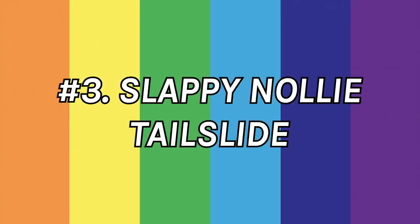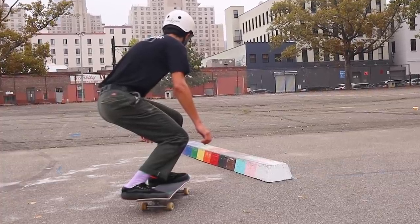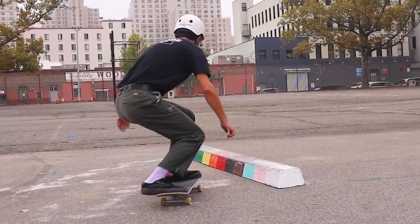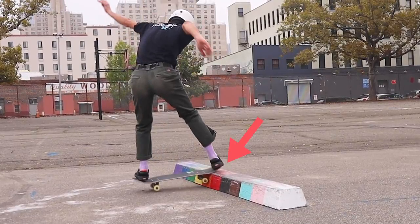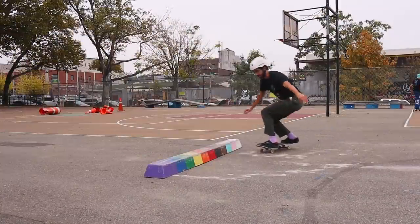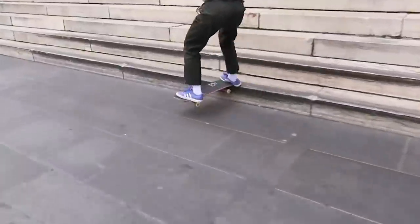A trick that's actually really fun and very similar to the nollie lip slide on a curb is a nollie tail slide. You literally just give yourself some more distance to the curb so that when you do that 90 degree nollie pivot, you want your tail to be right where the curb is. Then just put your pressure on your tail and you're going to start sliding. The nollie tail is one that can definitely work on a normal curb — you don't need space on both sides like on a parking block. Nollie tail can work pretty much anywhere.